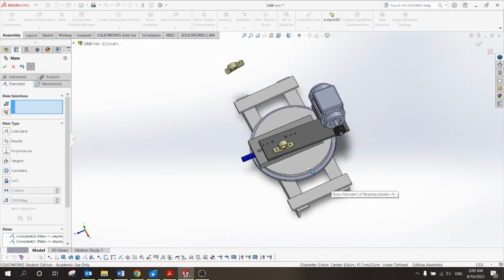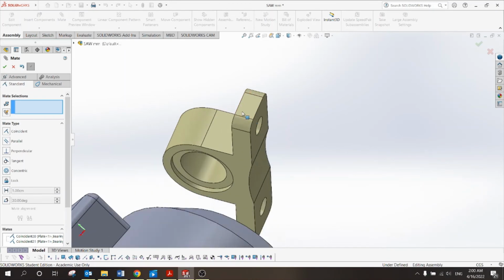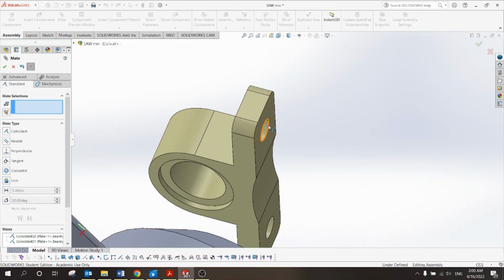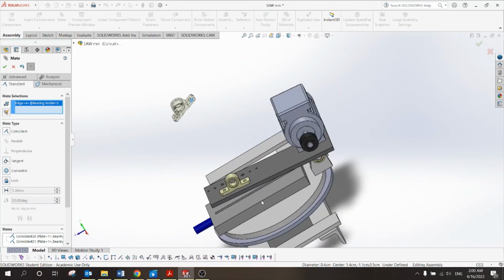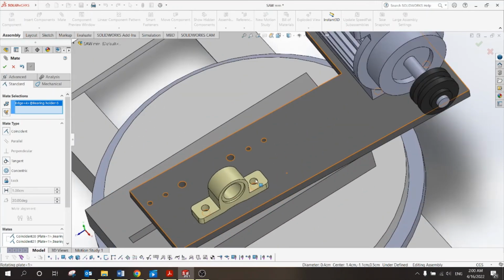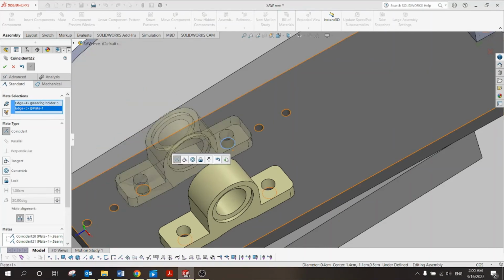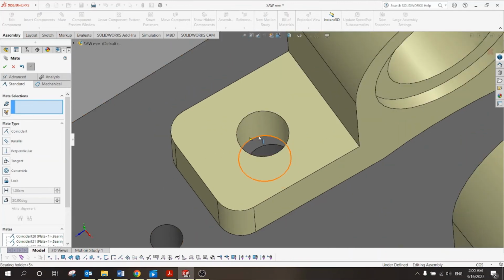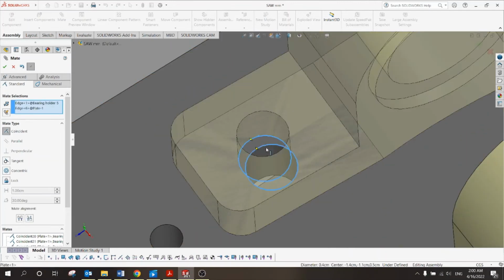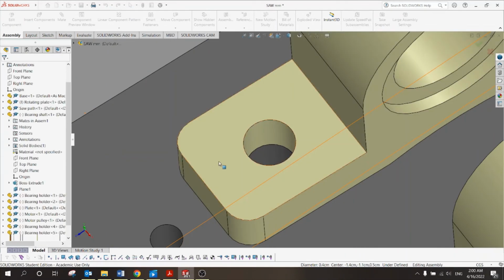I also need to add the bottom edge of the bearing with the top face of the blade. Mate number 1, and automatically I have to connect edge 1 with edge 2, so everything is fixed and perfect.